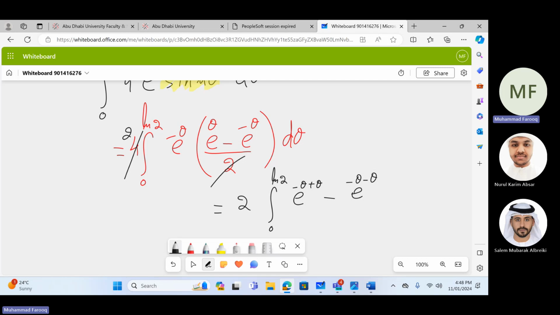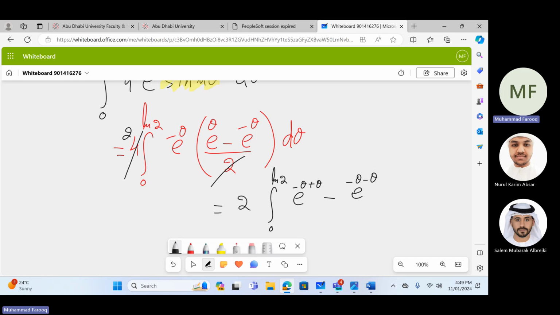The first E, we added one, in the second E. Oh no, look at this. That's fine. You have 2 things: E power minus theta multiply E power theta. So powers add. So minus sign, the question, the minus sign: E power minus theta multiply again E power minus theta. The powers add. So it's plus minus. Exactly.